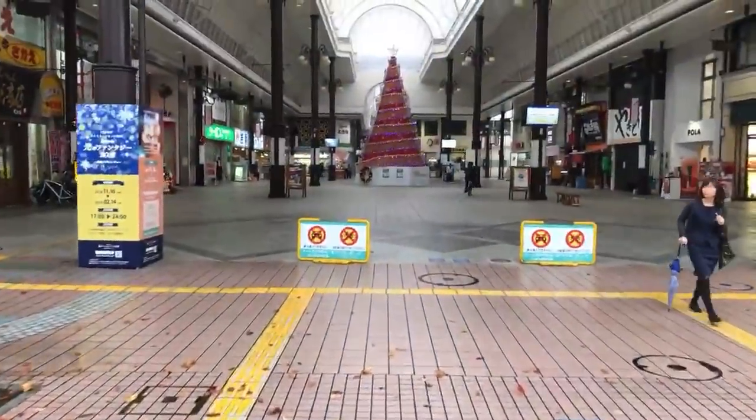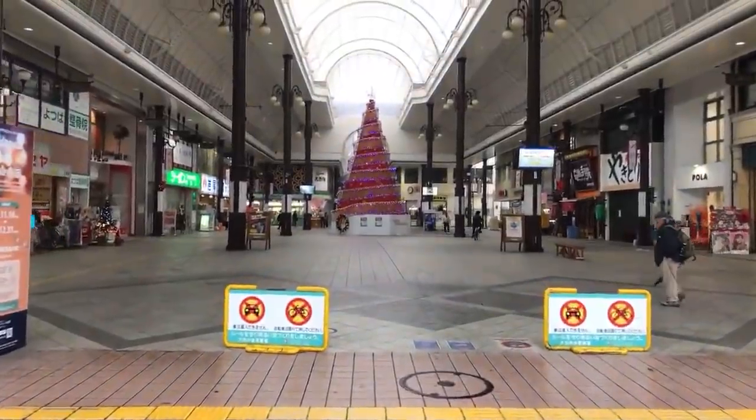But I like what they've done here that kind of brings back that community feeling by taking things that younger people need and finding a way to bring people together. I love this. I'm going to show you that right now. This is going to be pretty cool because I thought this was really cool. We're going inside of the Shoten Gai right now.